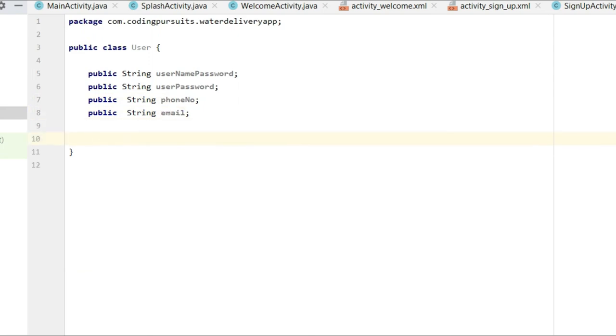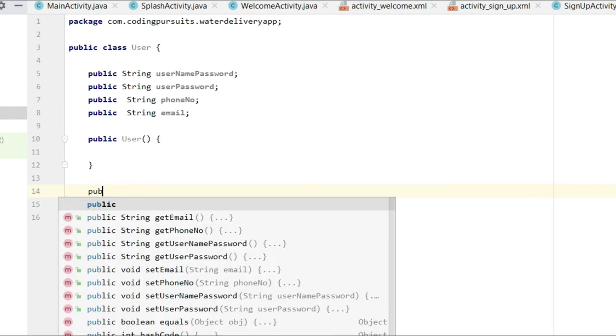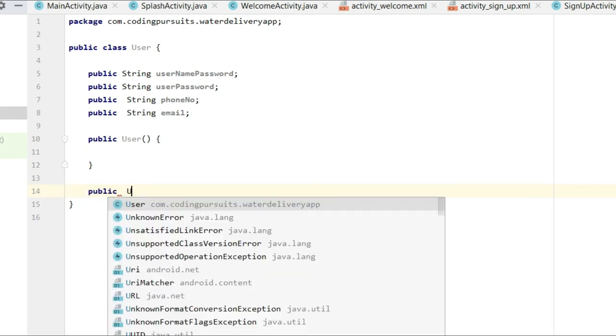And now let's make an empty constructor. So that if user do not want to initialize any data, he can use the empty constructor. But for practical cases, we will initialize our data with this constructor.